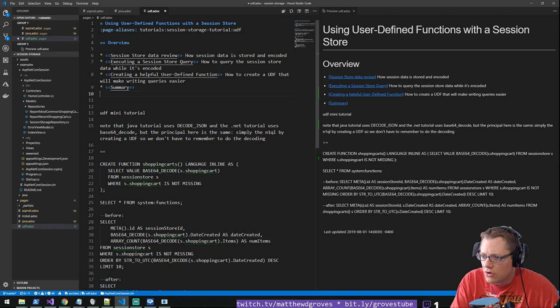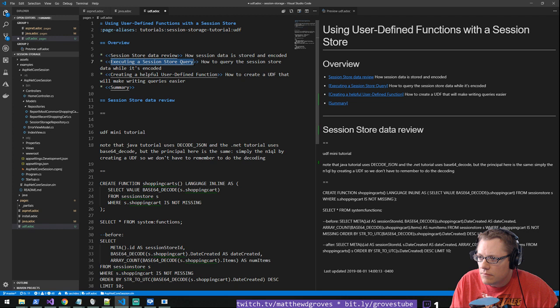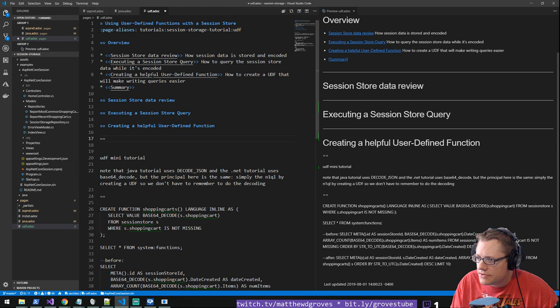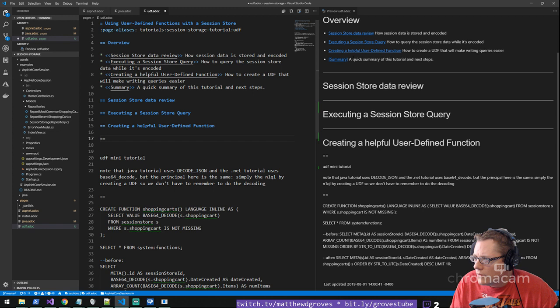Okay, so these are going to be our four headings. It's got to match exactly for these links to work. These are creating little links. Why is that in brackets? That's weird. Okay, what did I call summary over here? Quick summary of the tutorial and next steps. Yep, do the same thing. That's weird that it's in brackets though. Okay, summary. All right.